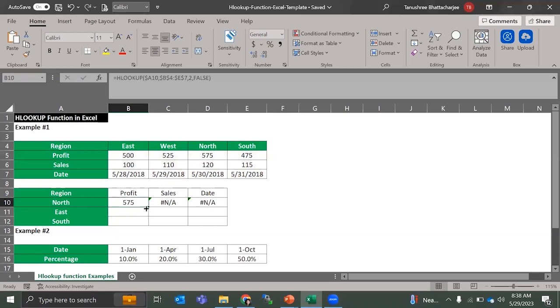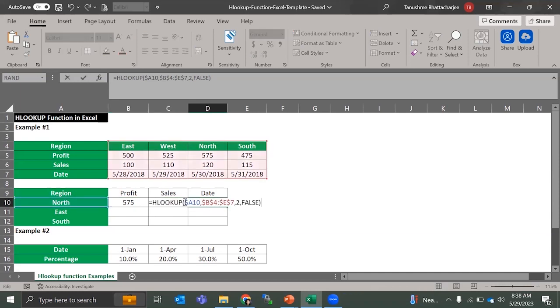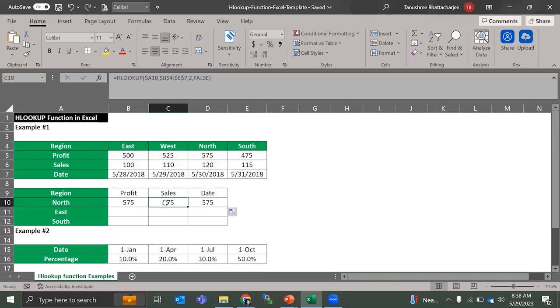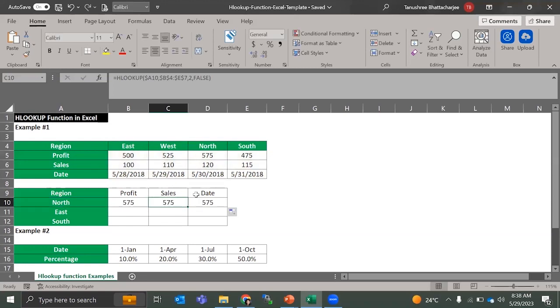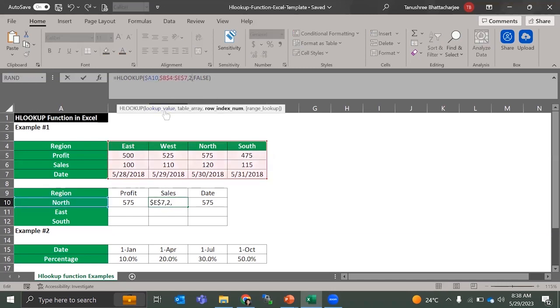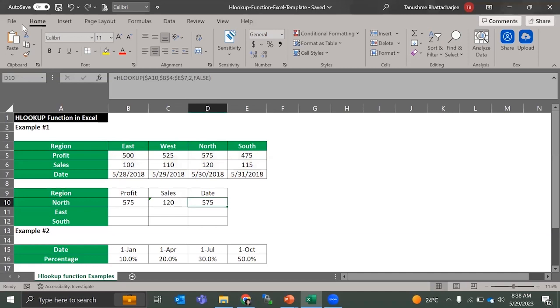Okay, now let me pull this. Yeah, and now you see, this doesn't change. Even this, if I put F2, it's still 18. And here also, it's still 18. Anyways, the data set is fixed now. So what we'll do is, we will just change this 2 to 3 because it is sales. Okay, so 120 we got it, and for this we do 4. So this is a number which we are getting.